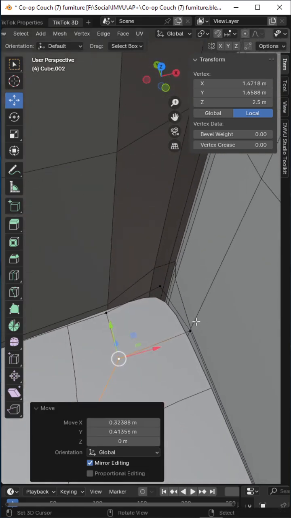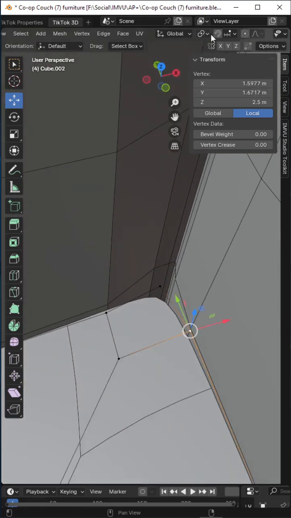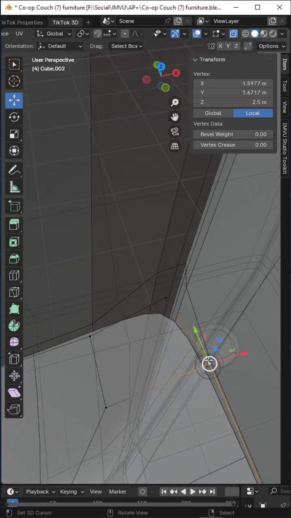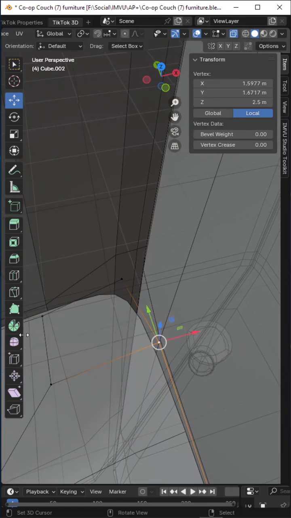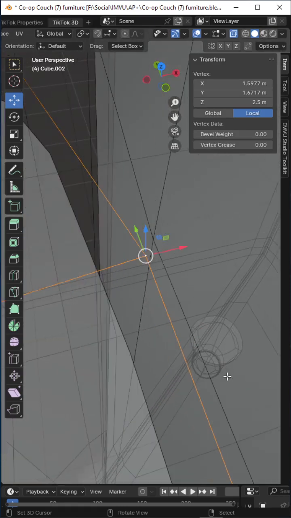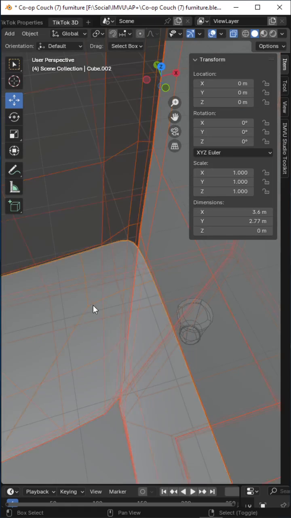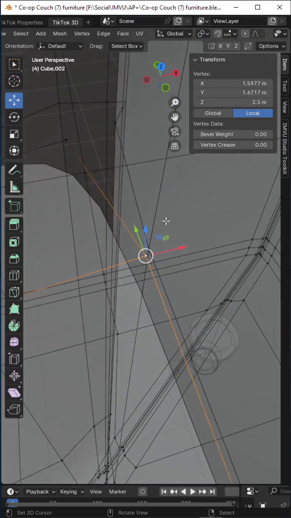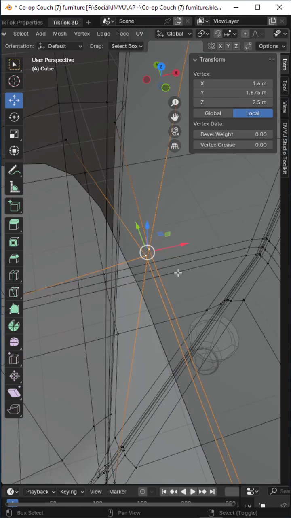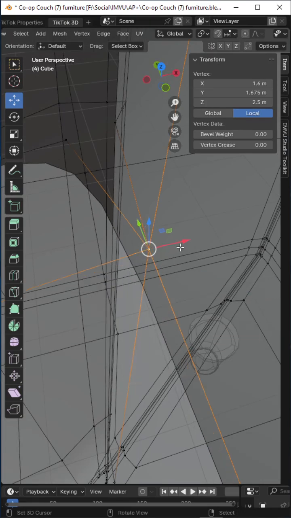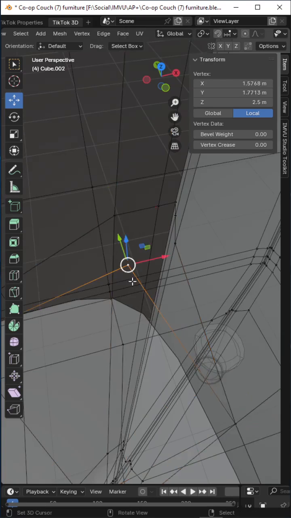So let's use snap. Where's the... Oh, we didn't have that selected. Okay, so select, select. So selected to active. Selected to active.